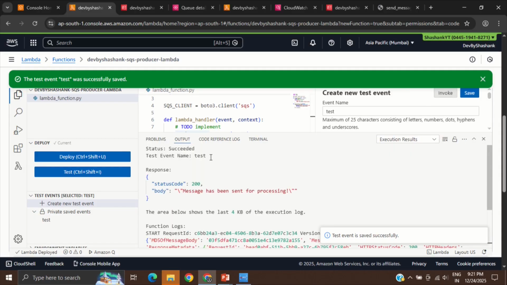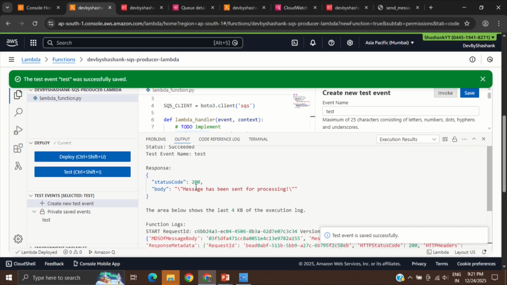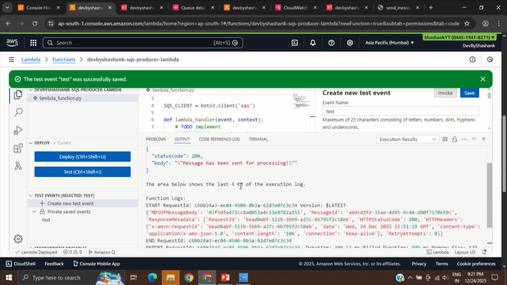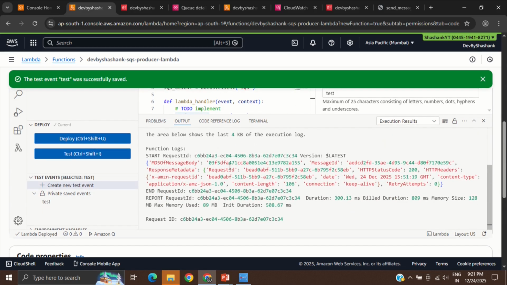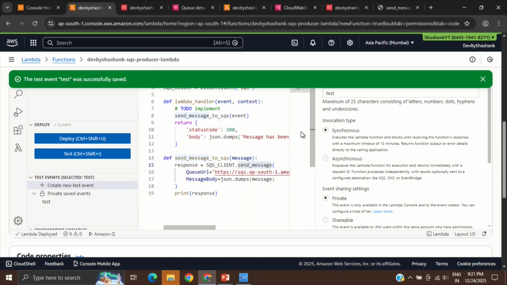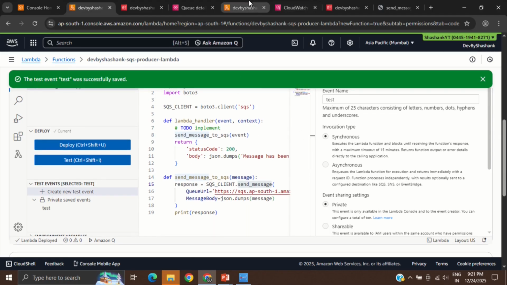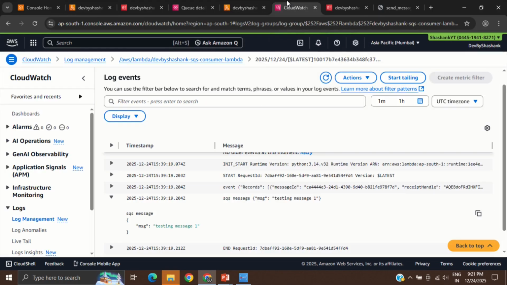Okay, so here if you see, it got executed successfully. This is the response, message has been sent for processing. And this is the response that we have received. It just tells you the message ID. If the message ID is present there, that means the message has been sent to SQS. Now we'll go into the CloudWatch logs of the consumer Lambda, because the processing has been completed.